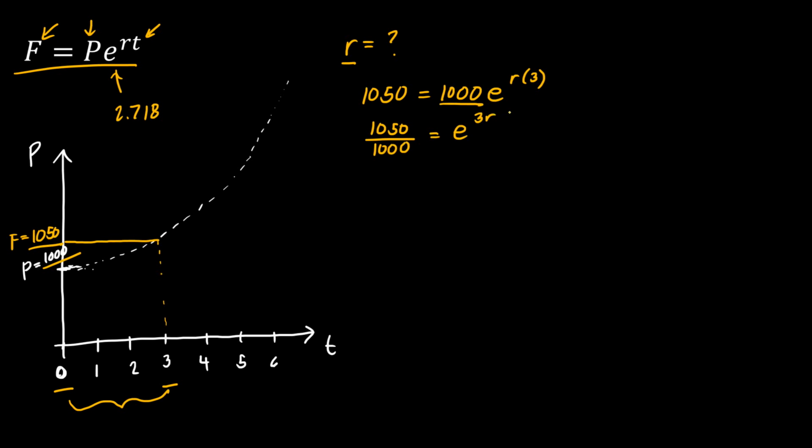The problem here is that we have an unknown variable in the exponent, and we need to employ the rules of logarithm, wherein we're going to apply logarithm on both sides. So why do we apply logarithm? Because logarithm allows us to bring down the exponent using this particular rule.